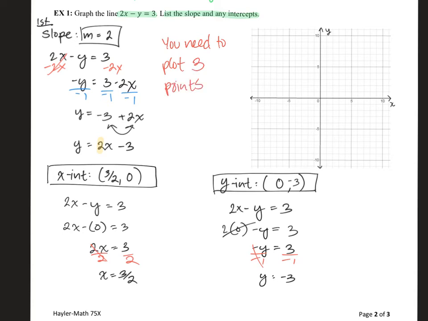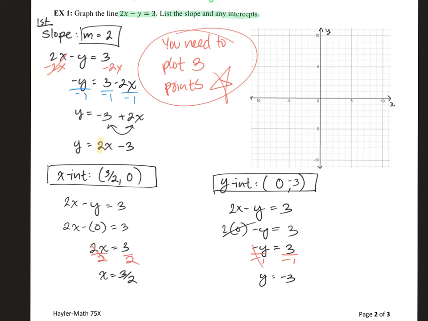Now, you might be going, why? Well, because 2 points can always create a line. For example, this point and this point, I could always draw a straight line right through those. But if you're plotting and you accidentally mess up your work calculation somewhere, and you plotted out your points and they look like this, you would know there was something wrong with your work. There's no way that is making a straight line. So 3 points is a way to keep yourself from making an error. So you need to plot 3 points. I will be checking for 3 points.